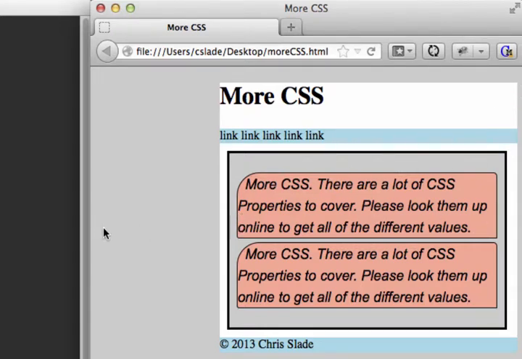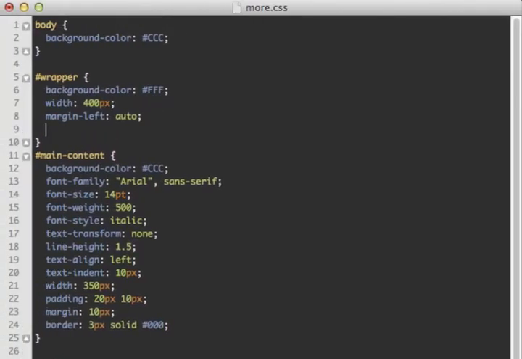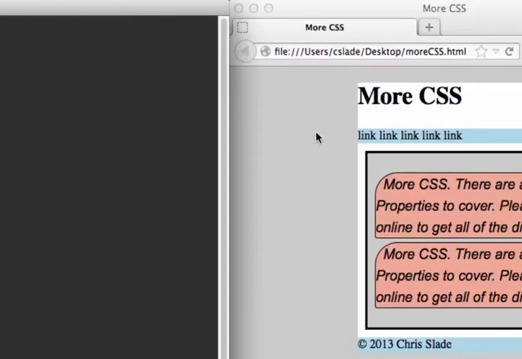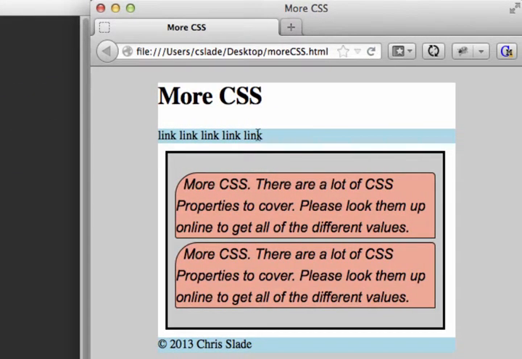But anyways, the margin left says, why don't you determine this, so it kind of is a flexible space over here on the left. So if we add that on the right as well, and add a flexible margin on the right, then it will just center it between the left and the right.